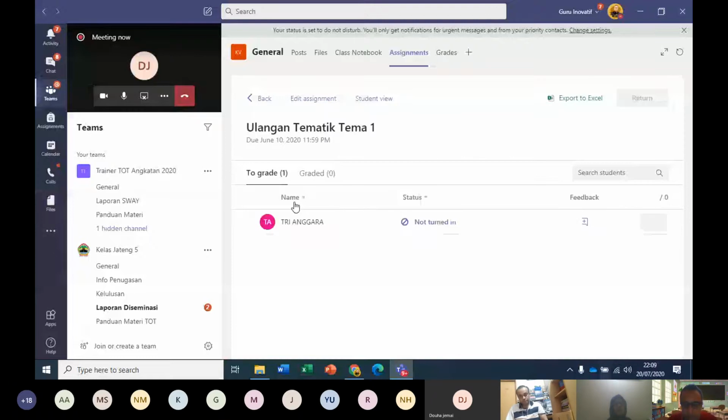For example, this student has not turned in, so he must turn in the assignment. And then we can export the points into Excel. After we get the points, we can click this to export to Excel.